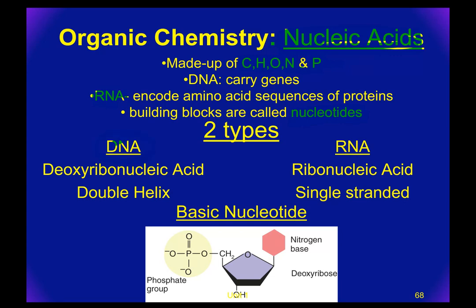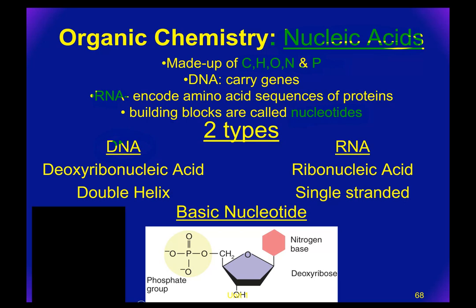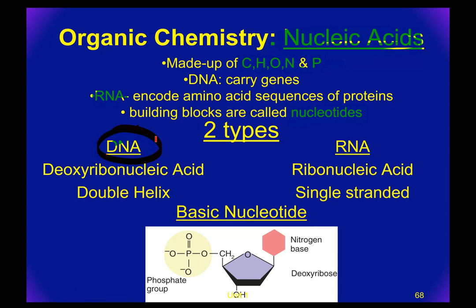So we've got DNA. DNA, also known as deoxyribonucleic acid, comes in the form of a double helix. It looks like a twisted ladder, okay? RNA, or ribonucleic acid, actually looks like just half of a ladder. It does not come in a double-stranded variety in your body.